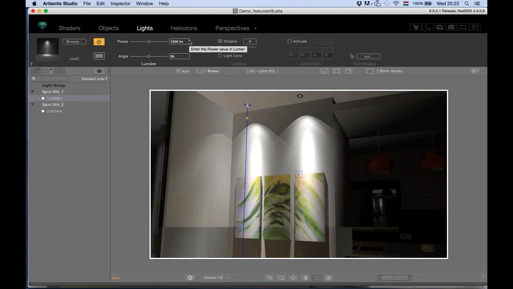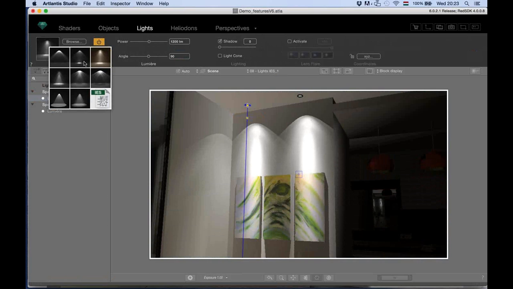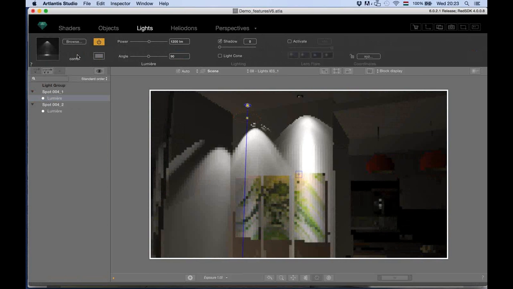Now the light can be set in lumens, which means very accurate scenes and a higher control of the lighting of our whole scene. In the rest, the parameters are very similar to what we had previously. We can manage the color, the angle, the shadow, the light cone, the different aspects, and we can also choose a projection pattern.